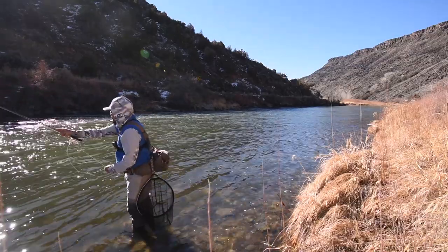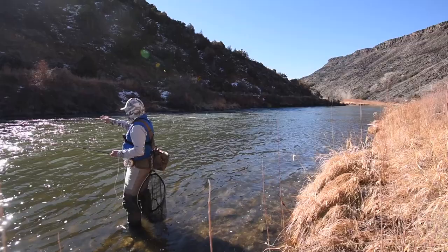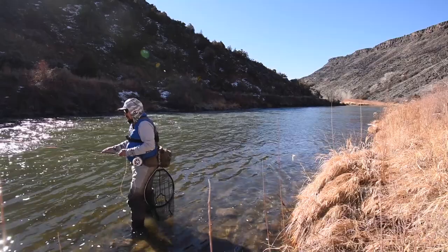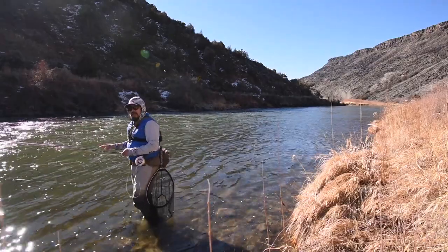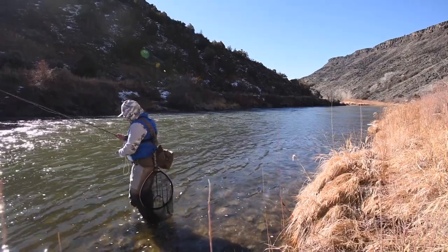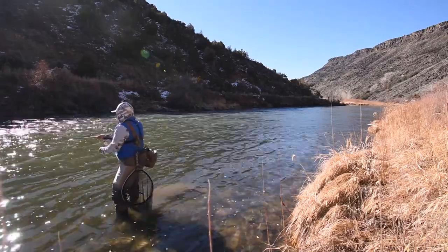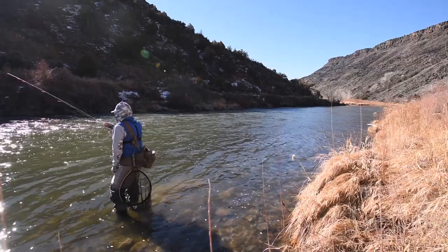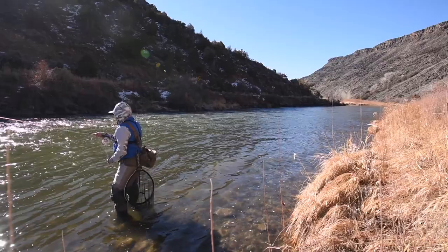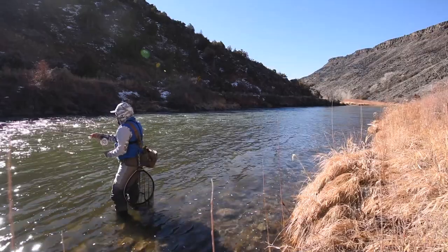Bottom. We'll try here to start with. Now, obviously, the surface looks like it may have some current or some speed to it. However, as you start to descend into the water column, it slows down. So the bottom of this river, and there's some bigger boulders and whatnot in this area, that'll create a nice slow current for these fish to hold. And I'm assuming these fish are going to be a little sluggish, which also would mean their eats might be pretty light or subtle. So just start off by setting on everything.